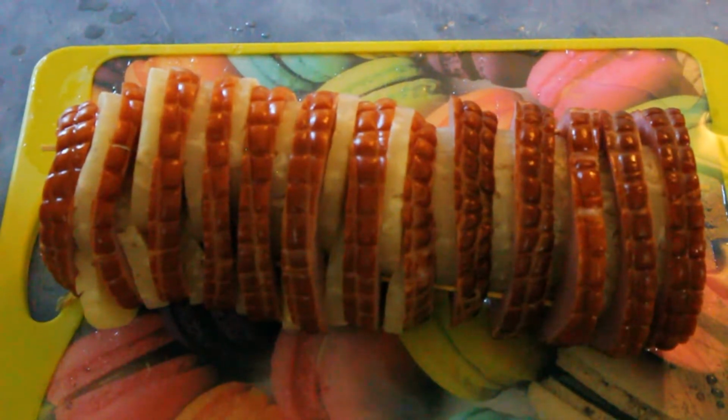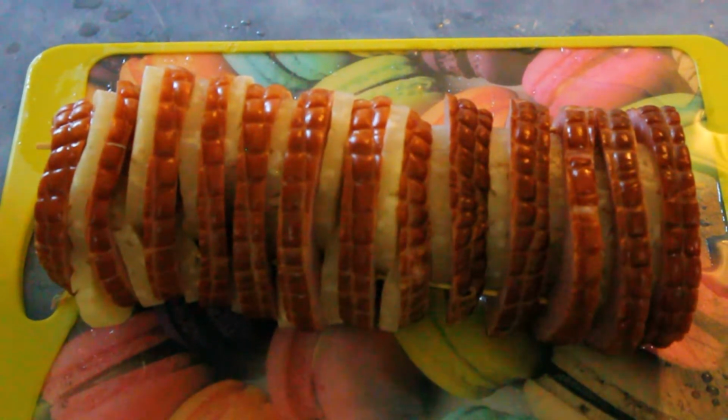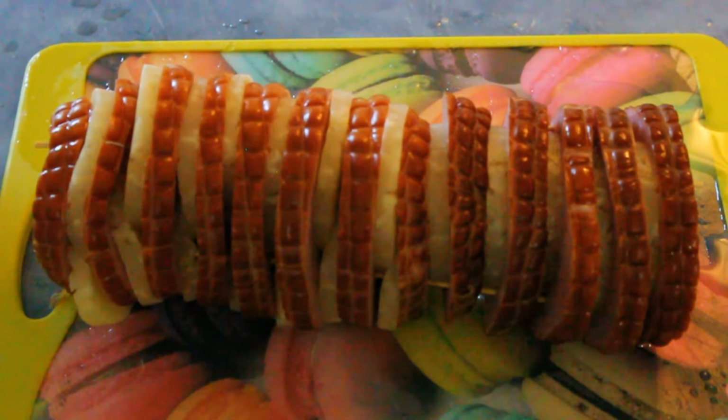Alright, so this is what it looks like completed. I have about 8 skewers in there. After this, we will put the rotisserie through it.